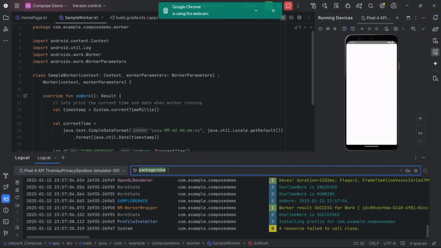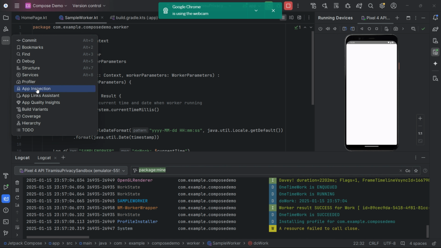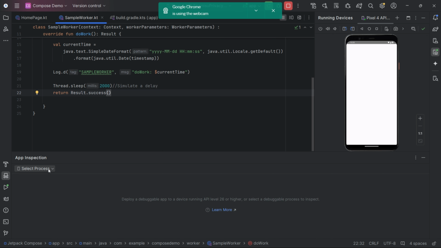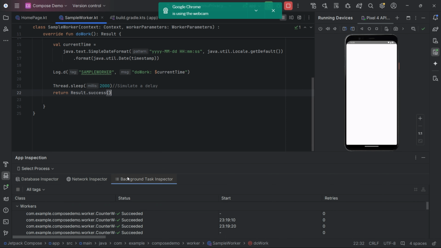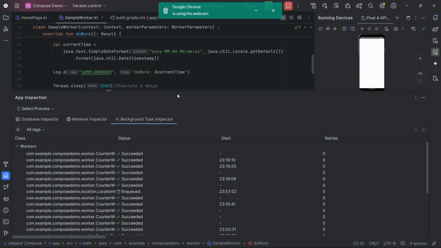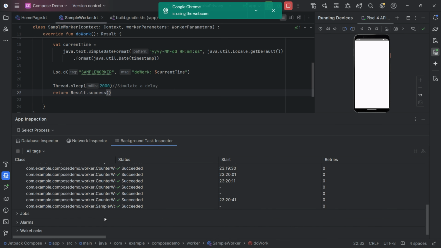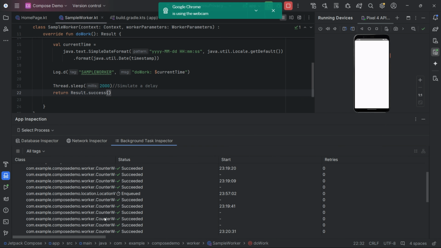App Inspection in Android Studio, specifically the WorkManager Inspector, allows you to monitor the status of background tasks in real time. It provides a visual representation of tasks like our OneTimeWorkRequest, showing their states, e.g., enqueued, running, succeeded.